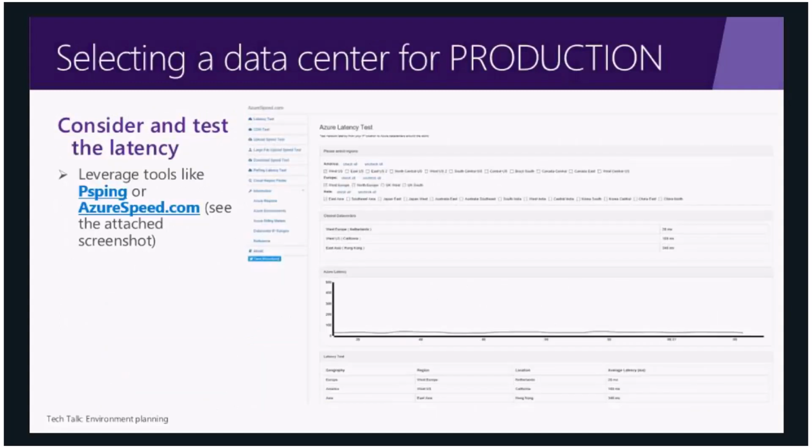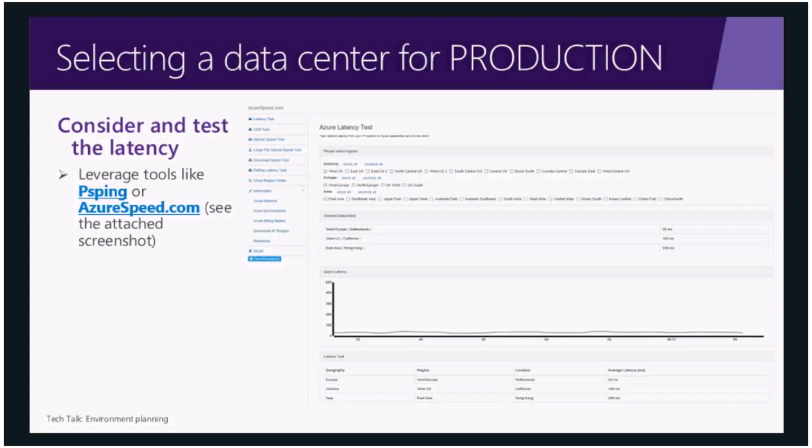Another remark regarding production is that most of the teams are considering latency when they're selecting the right data center for production. Some teams are not doing that. And in those cases, we can see some performance issues already at the network level. There are tools outside that you can use to test and determine what's the best data center in terms of latency.